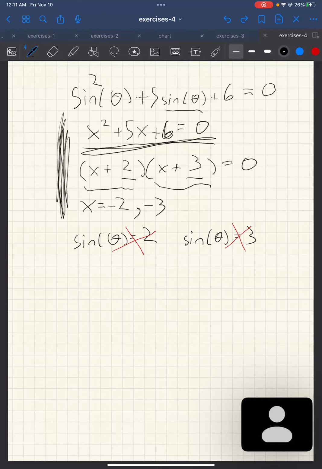I'm so sorry. I just realized that I made this really big emphasis about the answer for this to be x is -2 and x is -3. And then I just wrote down +2 and +3 there. But the exact same thing happens. When is sine -2? Never. When is sine -3? Never. Because the smallest that sine can be is -1.